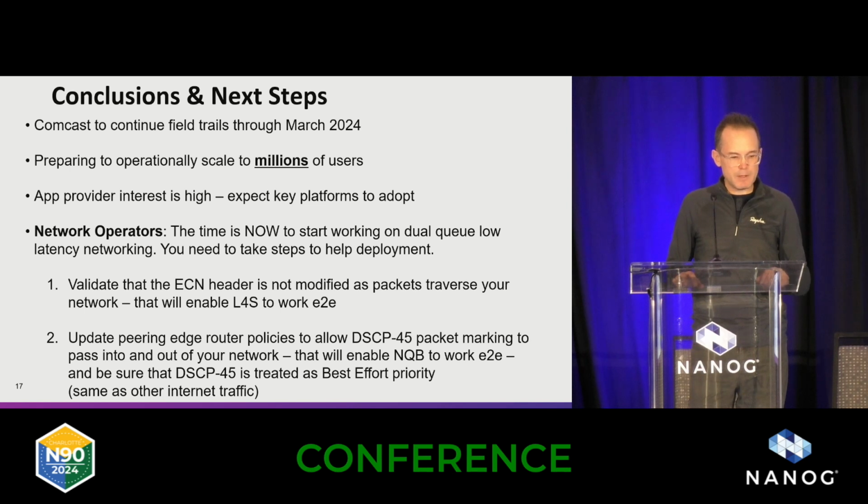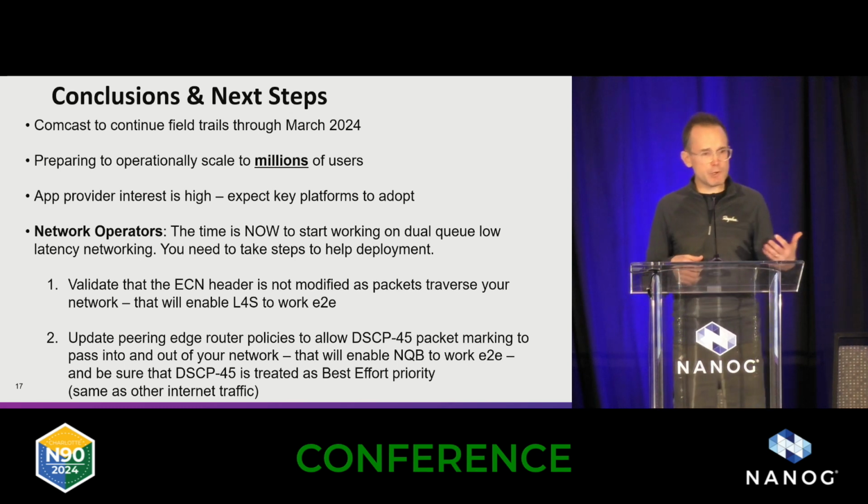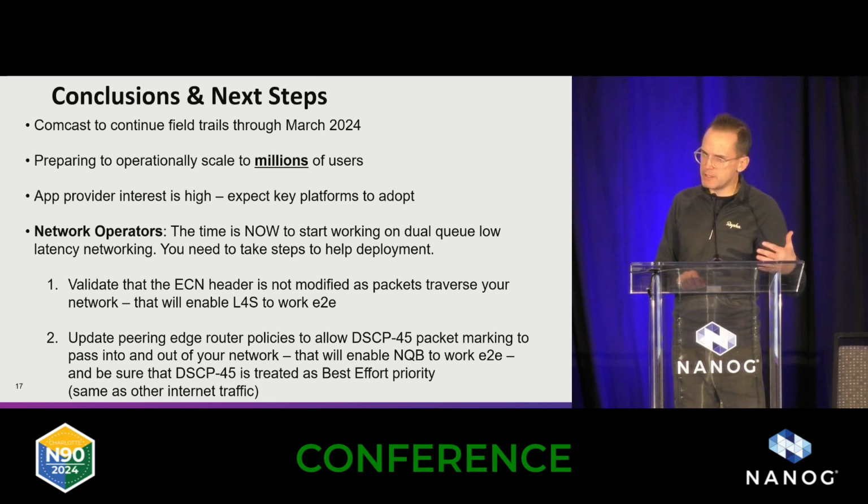In terms of marketing. So in terms of network operators, which is most of you in this room, if not all of you, I think that there are really two things to do. The first is to look at the ECN headers, look at your router policies, and are you bleaching ECN? And if you are, fix that, please. And if you are not, then great, you get a gold star. We really appreciate that. And a lot of the testing that Greg White from CableLabs has done across a lot of networks, most networks do not bleach ECN, which is good.